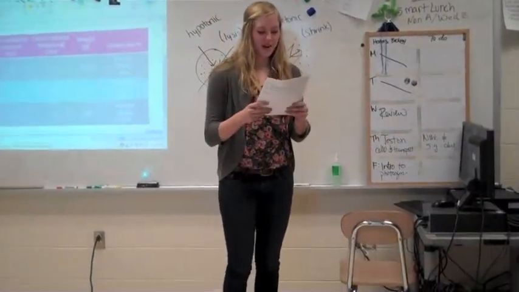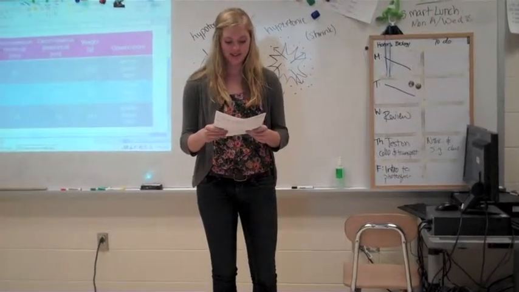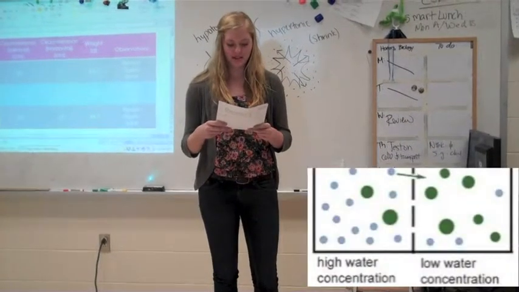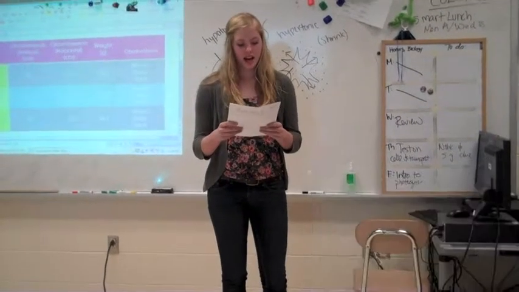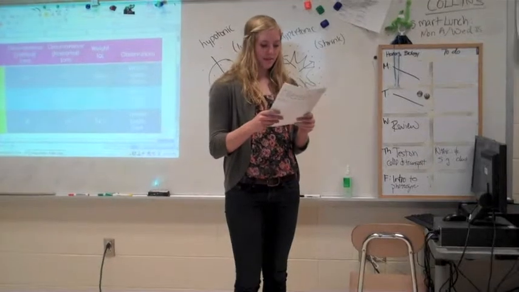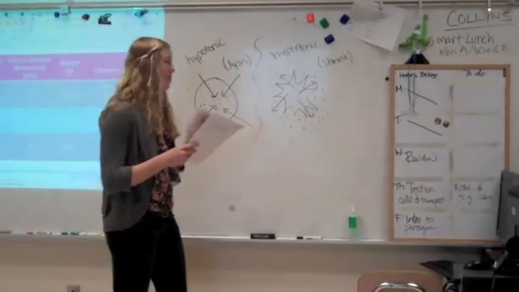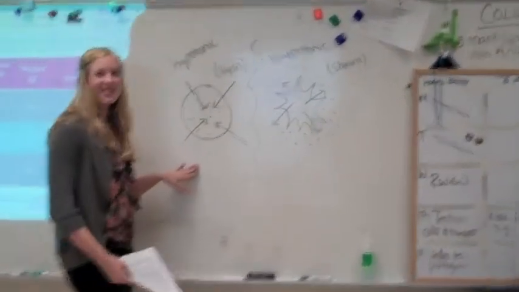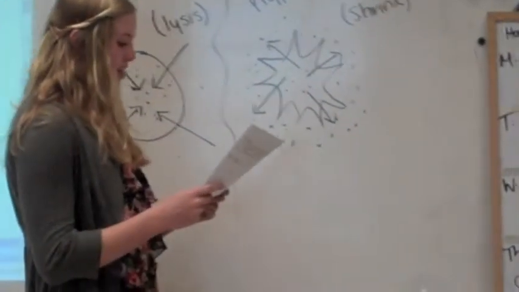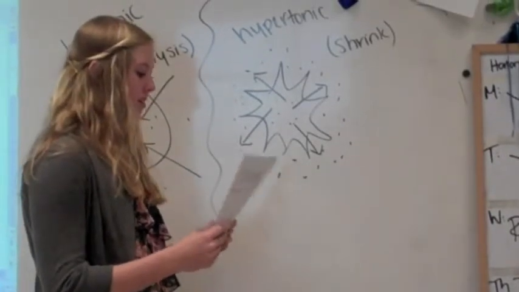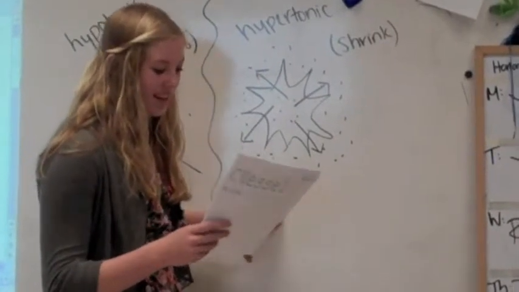What we already know, or our background information, is that there are two main types of passive transport, simple diffusion and osmosis. Osmosis is the movement of water through a concentration gradient. The water flows from high concentration to a lower one. Hypotonic solutions have a tendency to swell up, getting larger, then burst, since the solution has less solute, more water, shown here in this picture, and then hypertonic solutions normally cause cells to shrink due to lack of water and more solute. So water will leave it to try and make it equal.